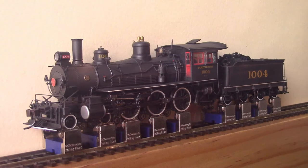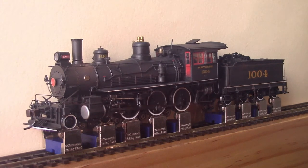We'll give it a bit of a run. Again, I've adjusted the XL and DCL rates quite high. I like my locomotives to move off quite slow and stop quite slow. We're going reverse.